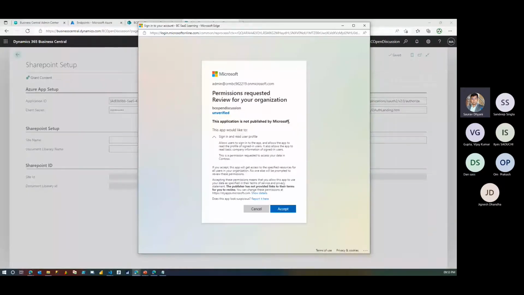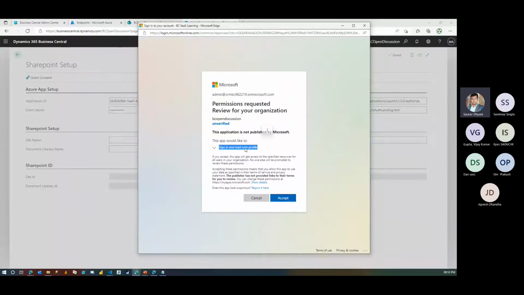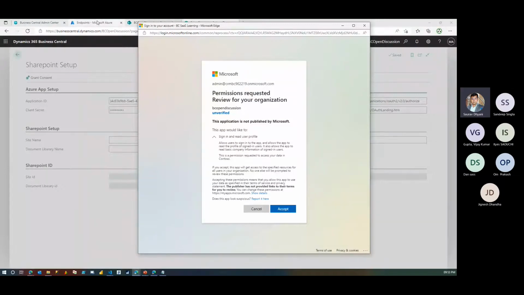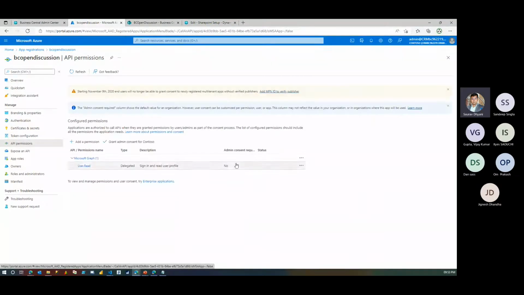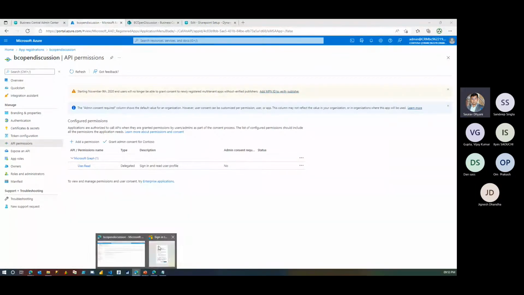It's a third-party application which you have created. And right now it's requesting you to assign permission for sign in and read user profile. Because if you remember what I've shown you here, it has just a basic permission at this moment, which is the User.Read. And if you look at it right now, there is no consent given. So technically speaking, it cannot do that if it needs to.